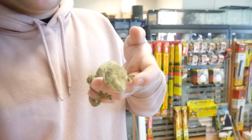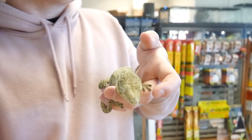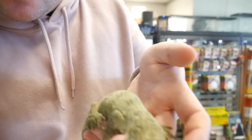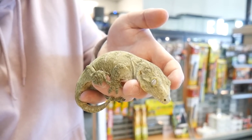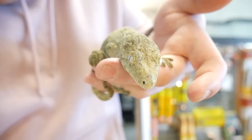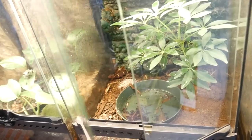If you guys could probably guess, this is a Leachianus gecko — the biggest species of gecko in the world. It's gonna get huge; they think they weigh over a pound when fully grown, which is absolutely crazy. This one's still pretty small, it's a female and has a little weight to go. But when it's fully grown, it's easily the size of my hand. Over a pound for a gecko is pretty nuts.